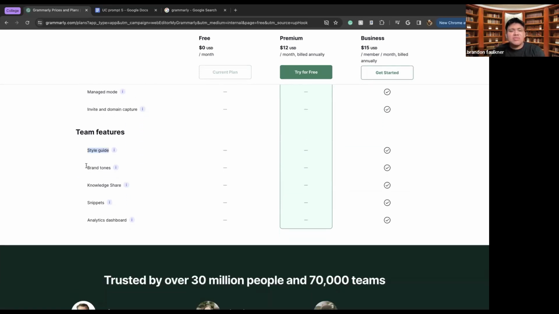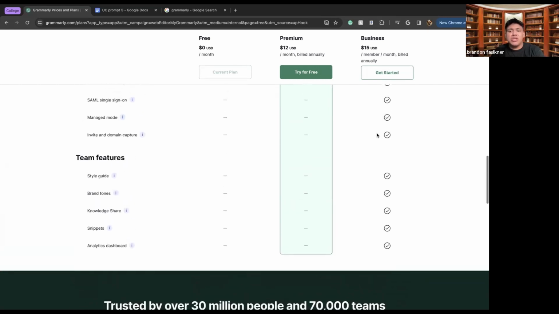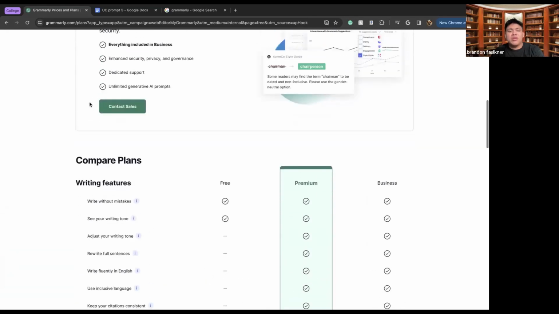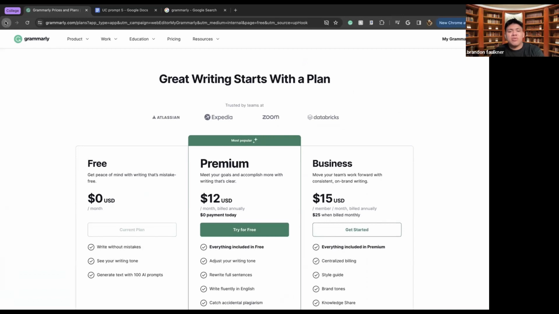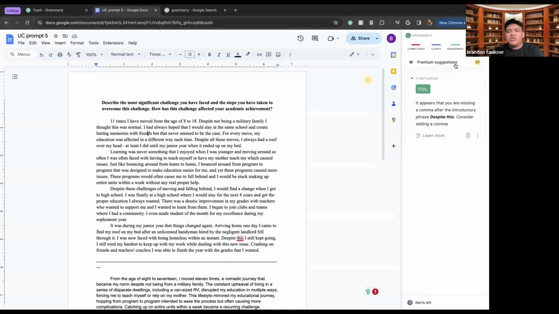There's also style guides, brand tones, knowledge shares, snippets, as well as an analytics dashboard with the business feature. Basically, what it means is that everybody is doing what they should, and everybody is on top of their work. But typically, what people go with is just the standard premium version, which is the most useful.